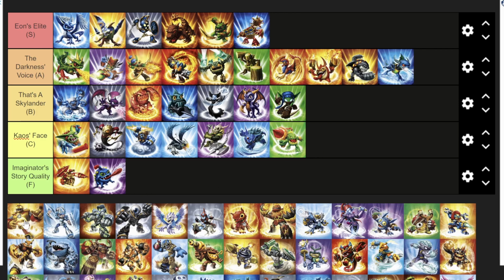Today we're going to be doing all the characters in Giants. That means all the new ones, meaning we'll start with Bouncer, end at Tree Rex, and that'll be that.